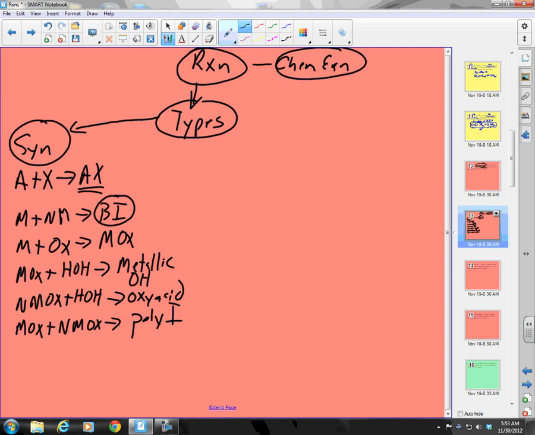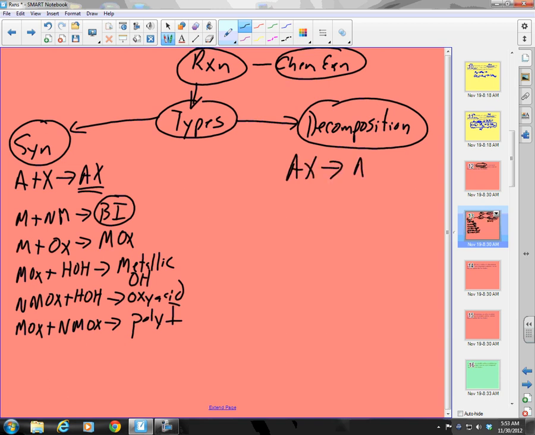Now, this time we want to talk about the polar opposite of synthesis. It is a decomposition reaction, or I just simply say decomp usually, and it takes the general form of AX going to A plus X. And the key here is I have one thing that is breaking down into at least 2 other things. Good. And the greatest thing about this is it is really just the opposite of my synthesis.